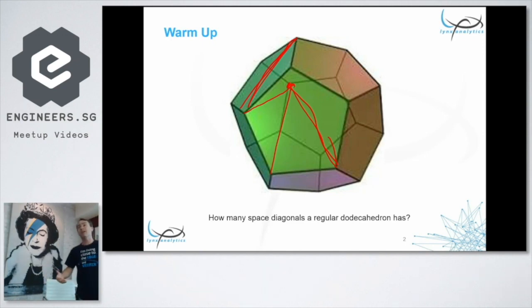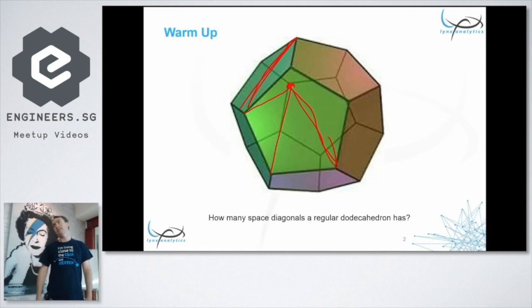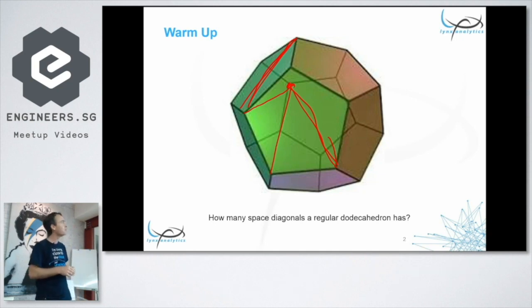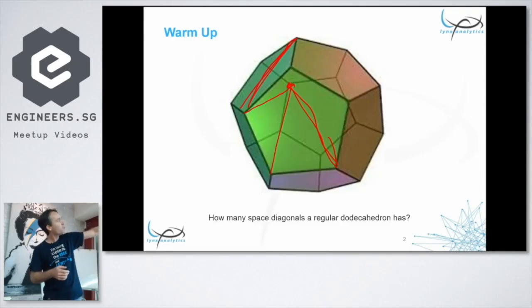So the way I would calculate the 100, I would use graph theory. The way I would try to solve it is that, okay, these are pentagons. Pentagons have 5 vertices. We have 12 pentagons, so if these 12 pentagons were not connected at their vertices, then we would have 5 times 12, 60 vertices. But every 3 sides are meeting at one point, so I have to divide by 3. So altogether I have 20 vertices, 20 nodes. This object has 20 nodes, 20 vertices.